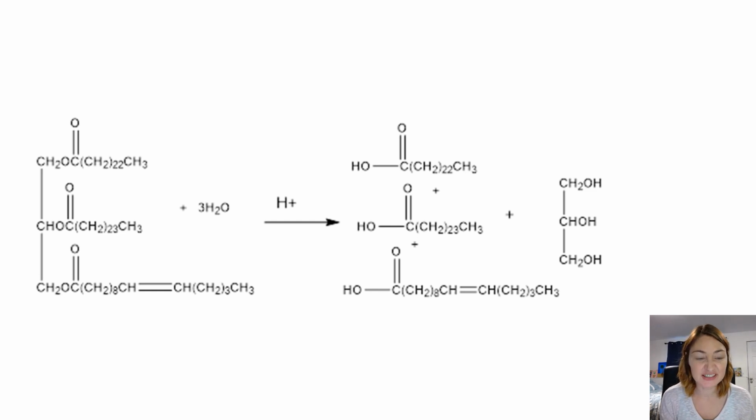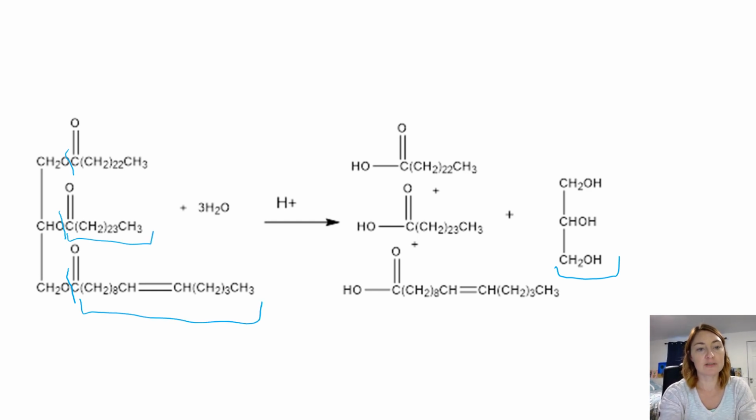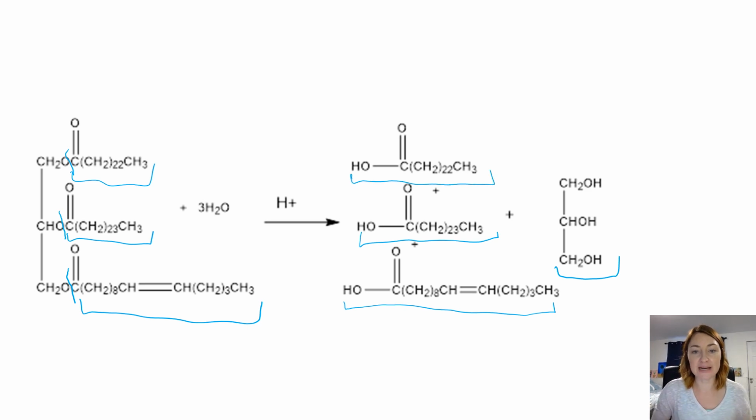Here's the solution. Again, I'm going to draw that line in the sand between my single oxygen and my carbonyl, because that is a signal to my brain. This is where it splits back into the original glycerol molecule. Then each one of these is going to become its own fatty acid that I add the OH back to. Here would be the bottom fatty acid, the middle fatty acid, and the top fatty acid, and they're all separate now. I cannot use the coefficient of 3 for this because they are not the same, so I can't condense that anymore.